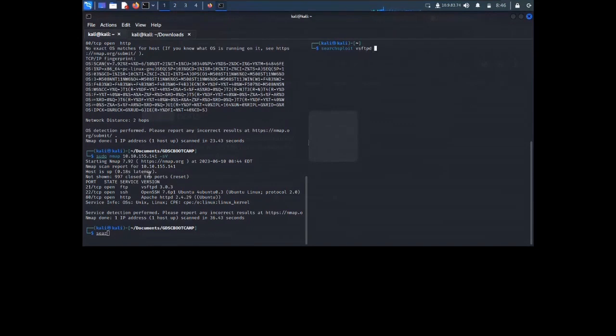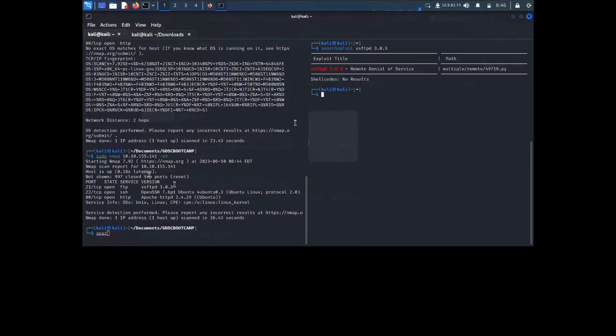If we're able to find the version of this, and we specify the version, if it is not exact, it won't work. If I say 3.3, 3.0.3, it won't work. Wow, wow, wow. You can see that it worked. You can see that we have a version of this FTP that they are using.